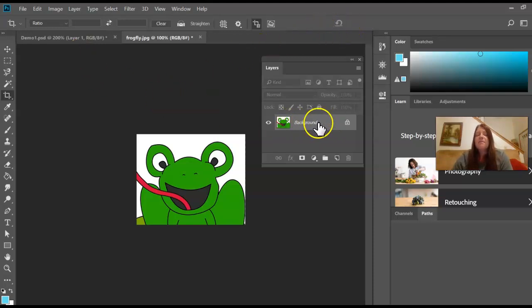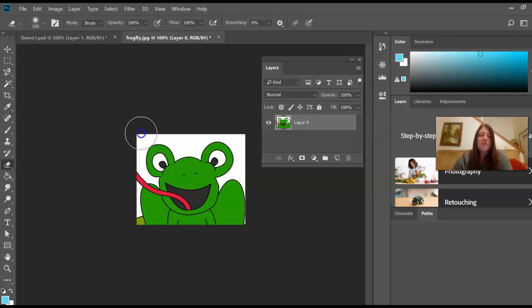Now, in Photoshop, notice that whenever we have an image and we open it, it's on a background layer. In Photopea, when we open an image, it's also on a background layer, but it's not locked. Photoshop locks it. So I'm going to click on that and unlock it. If it's locked and we erase, we don't actually erase. We end up with some sort of background color. So I'm going to grab my eraser now. And now if I erase, see how I get checkerboard? I wouldn't get that if my background is locked. So if you're going to be erasing a background, you're definitely going to want to unlock that background layer.